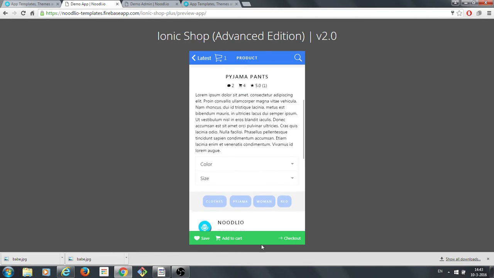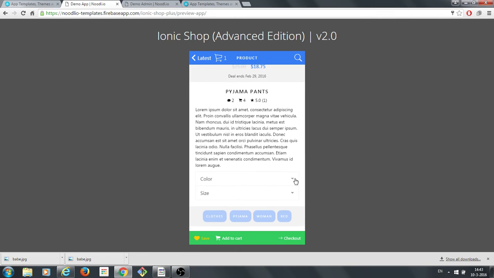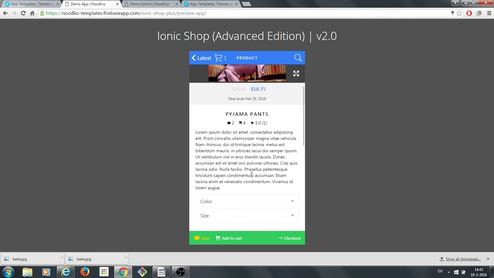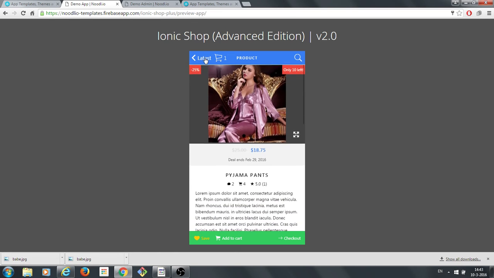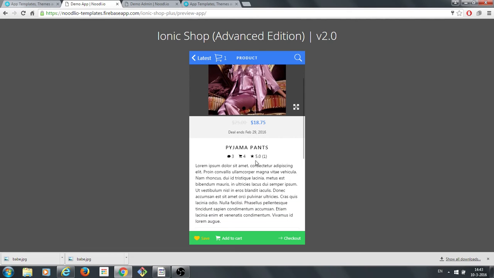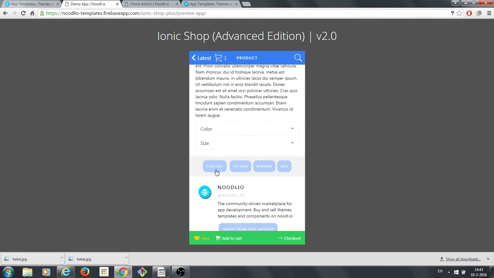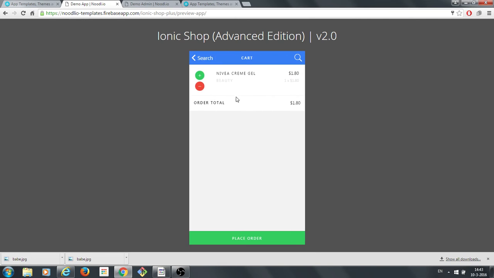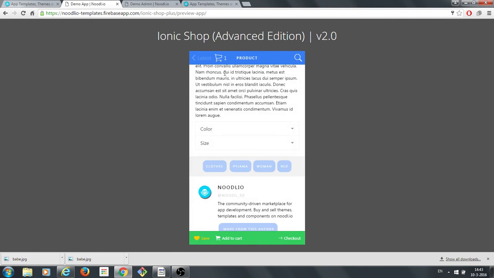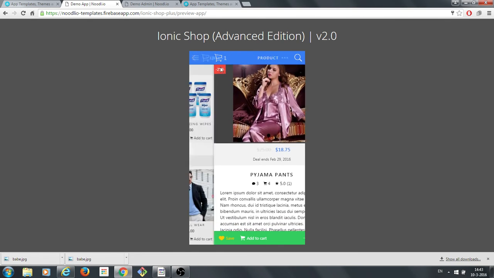You also have here action buttons where you can press save, you can add to cart, and you go immediately to the checkout. This description you can modify. So this number of comments will be updated when we go now back. See, now the number of comments is 3 and we have 4 sales. You can also add a couple of tags to a certain product and search by tag. So for instance, this product has the tag pajama. When you press on there, you'll find the product again. Right, so that's in a nutshell what this app does.